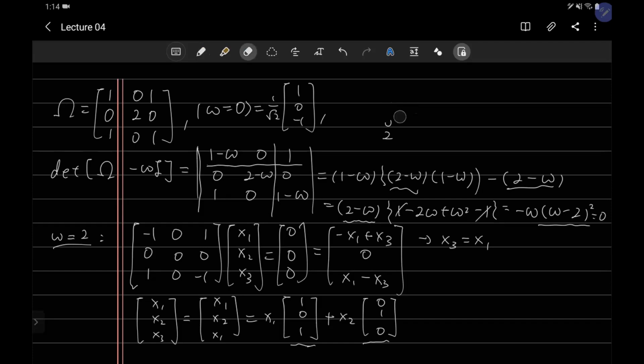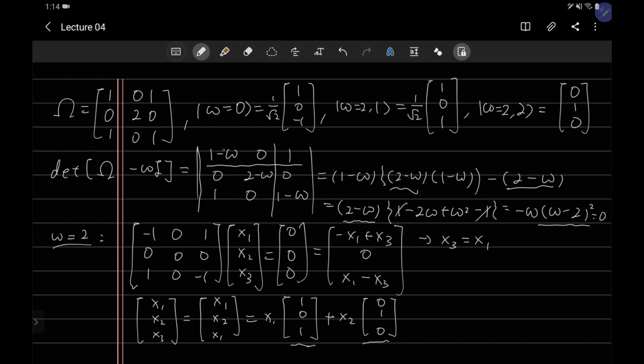So instead of writing down just the omega equals 2 ket vector, we would use one more index, which means 1 and 2. And then the first one, of course, I can choose whichever I want, and let me just choose this one. And then let's normalize this one. And another eigenvector, which is this one, will correspond to 0, 1, 0. Yeah, something like this.